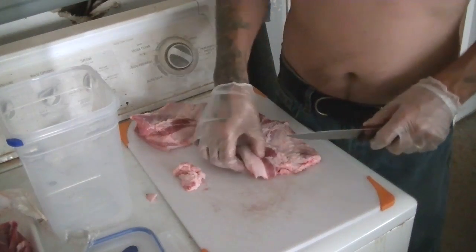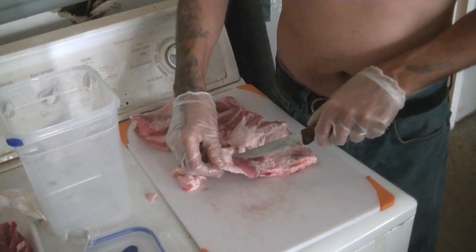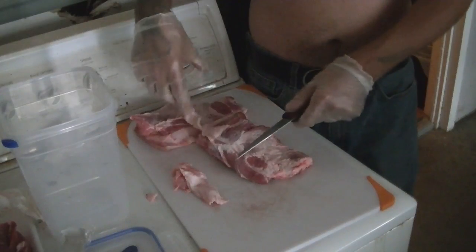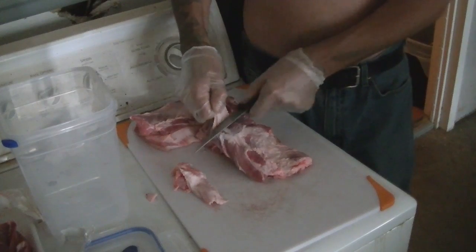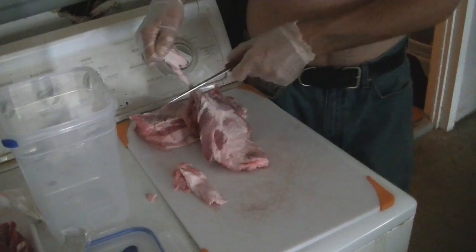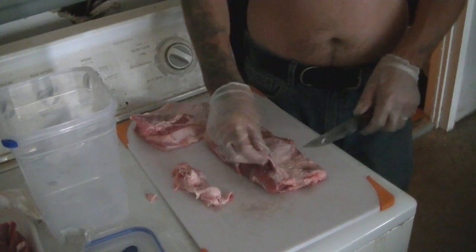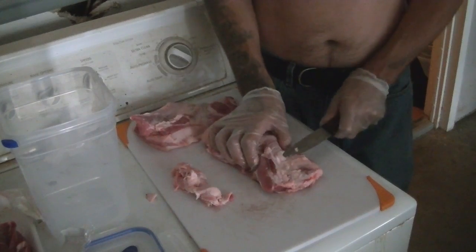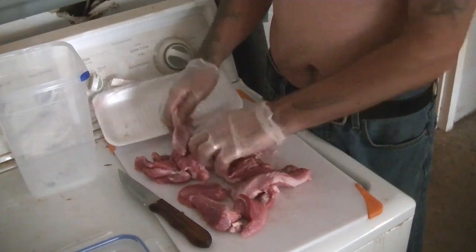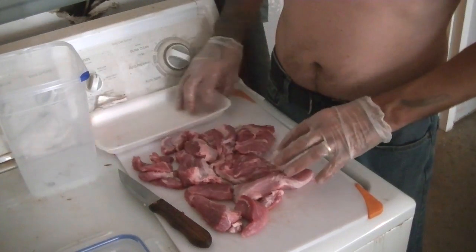I gotta put some salt all over it, and I gotta let it cure in the fridge for a few days. And the way I'm doing this is old school, how they used to make it in the early 1900s when there wasn't no refrigerator. It was all done by hand. There's no grinding machines involved. It's all by hand. I didn't want to make too much. I'm the only one that eats this stuff, so.